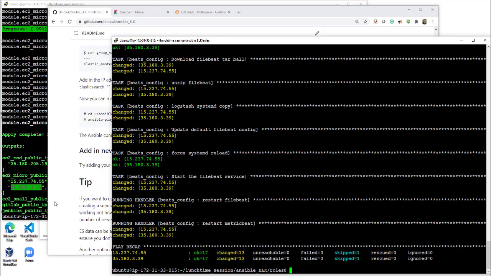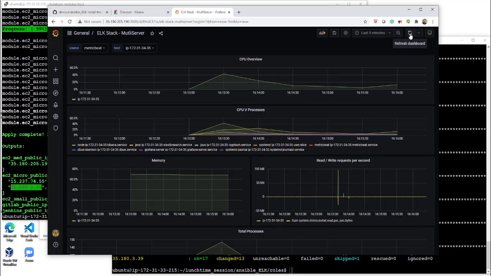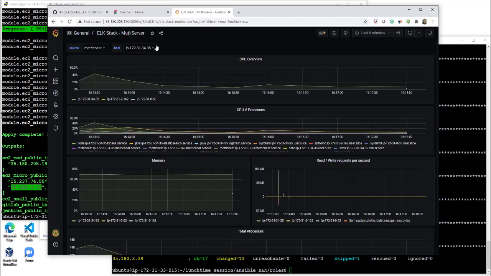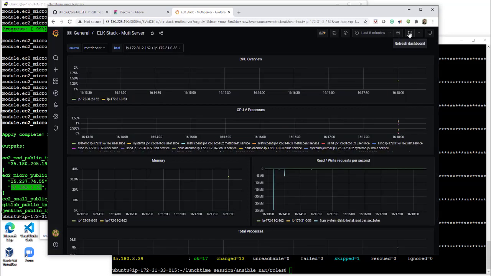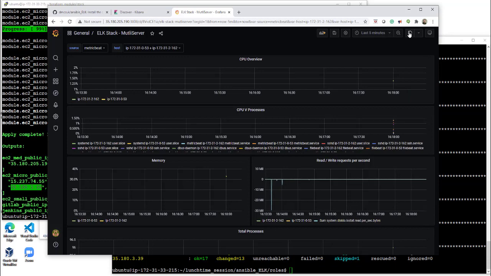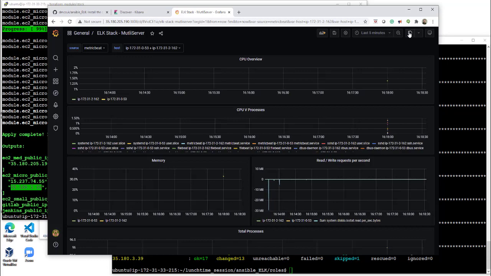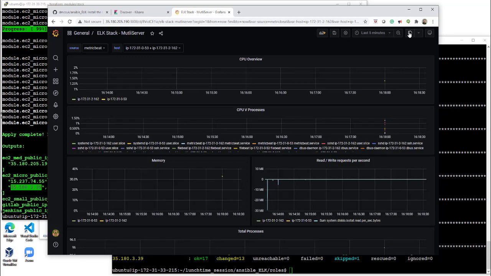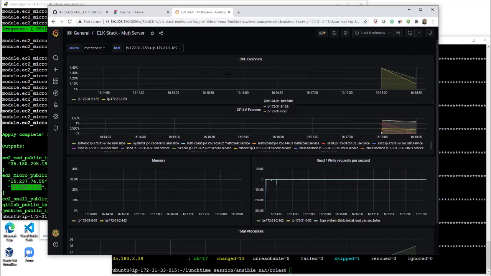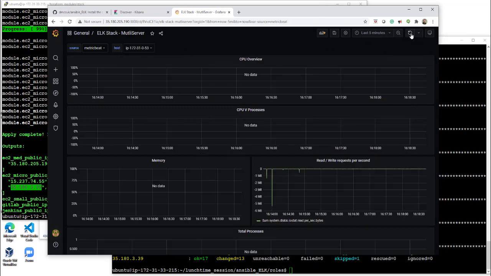And it's done. Okay, so if we go back to our screen and do a refresh, we should start seeing, yeah, there they are. So that's the two new servers. And they pop in automatically because everything's been set up to forward the data through. So it's just at the very beginning of getting the data from those servers. If we give it a second, do a few refreshes, we'll be able to see the data. And there we go. So we're now collecting data from three servers, two remote and one master.